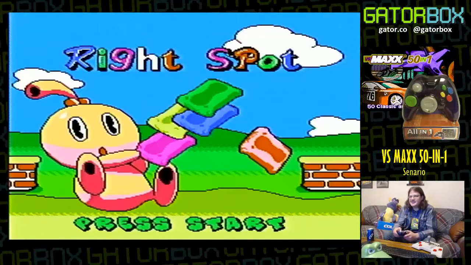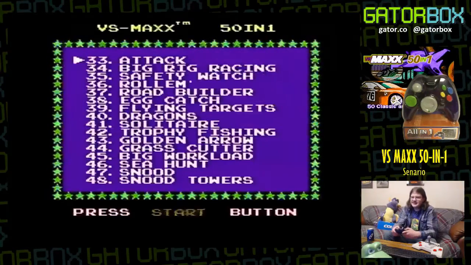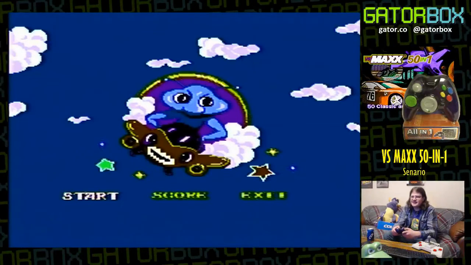Alright. That's the Earthworm Jim font! Yes. What am I... Wait, what? Oh, it's a... Okay, I get it. It's a puzzle. I have to get this blue... Okay, that's not gonna work. Like, that's purple, so I gotta get the purple one on the purple, and then... This is shit. I don't have time for this. Attack. Jeez. What?